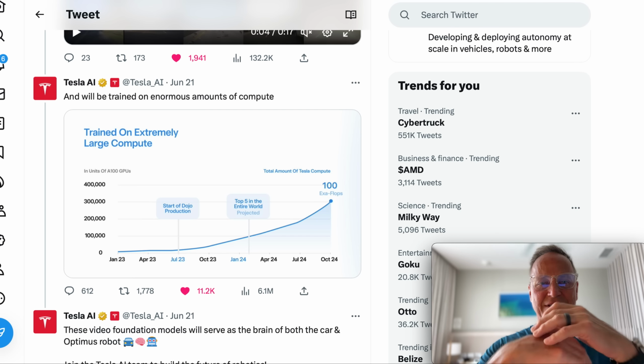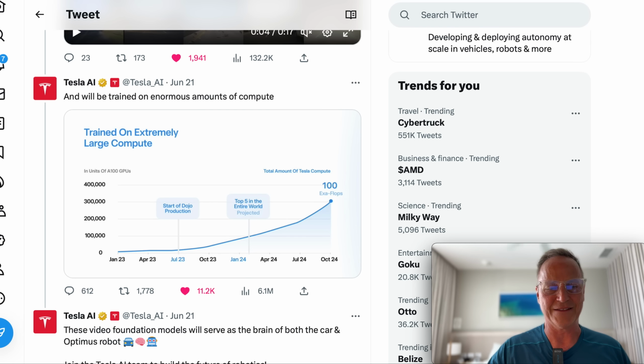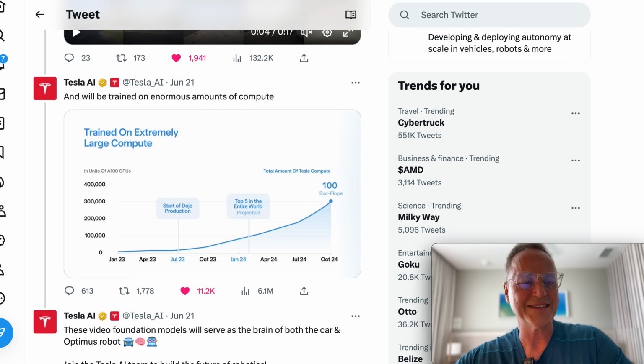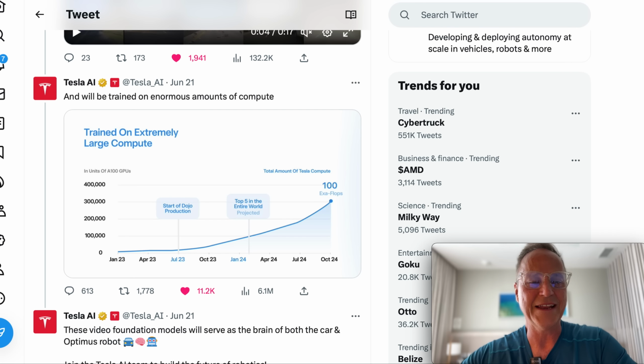Now, I'm not saying, of course, that it'll be Tesla's biggest moneymaker eventually, because they have so many other things that are big moneymakers. But relatively speaking, this could be something that generates a reasonable amount of income for Tesla. So that's another fascinating aspect of this. And if you're a Tesla investor, again, not investment advice, do your own research, but it is something definitely to look at and keep in mind. And certainly if you're interested in AI research and you think you have the chops, you should definitely apply for Tesla AI and see if you can make it.